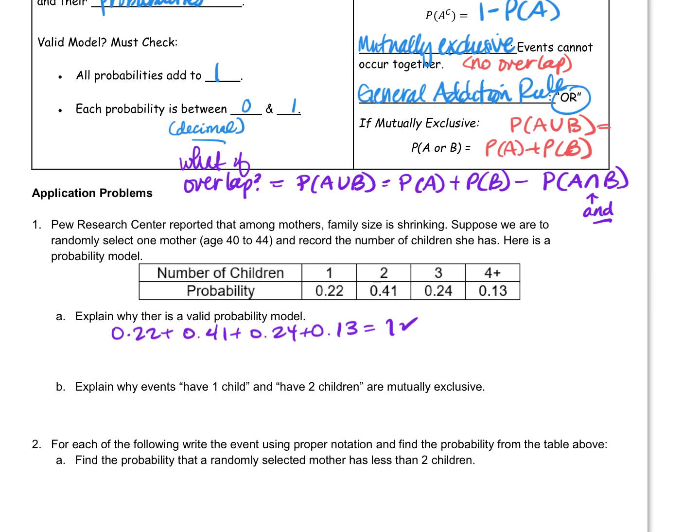The second criteria, we mentioned it right here, all the probabilities have to be between 0 and 1. So look at the probability values. Are they less than 1? Yes, but they're greater than 0, right? So then I would just state that. I would say all probabilities are between 0 and 1. So the two criteria have been checked. That's what makes it valid. It's a very, very common question here, okay?